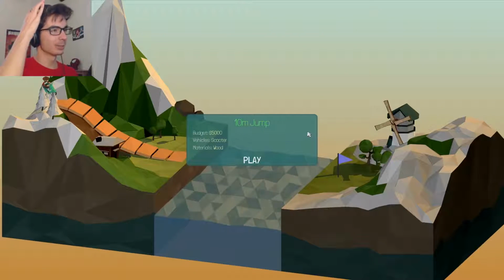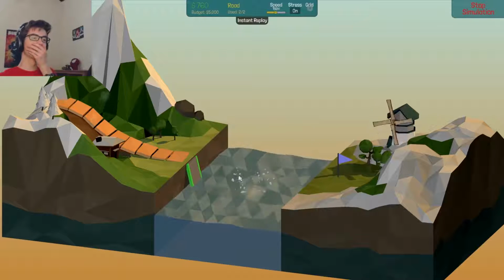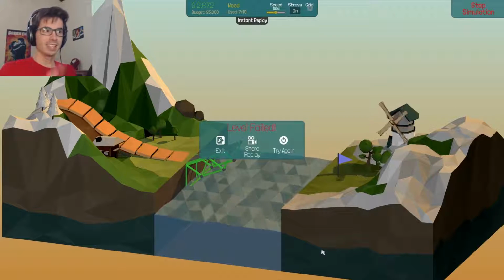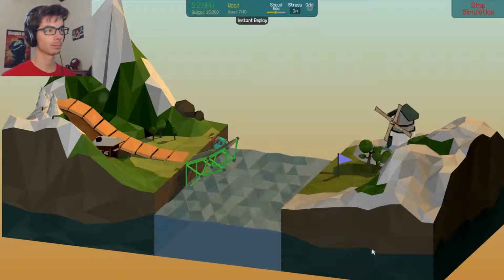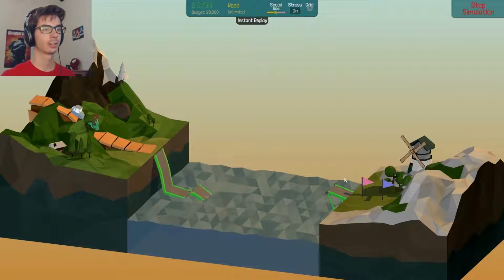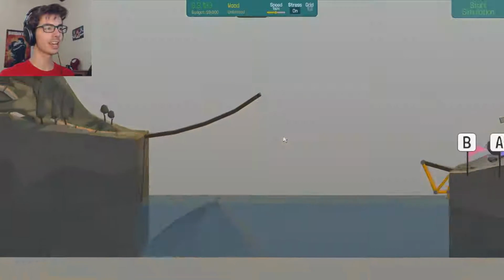Oh, that's a terrible, oh, 10 meter jump. Let's see if this works. All right, here it goes. It did not. It did not work. It worked! Yeah! Right! That's probably not gonna work. Oh, it is actually holding. Sorry guys, I just had to test that side.